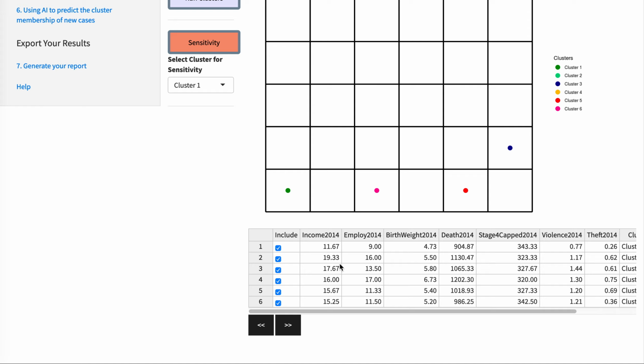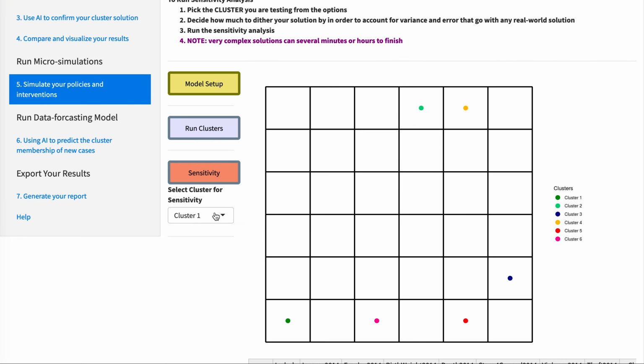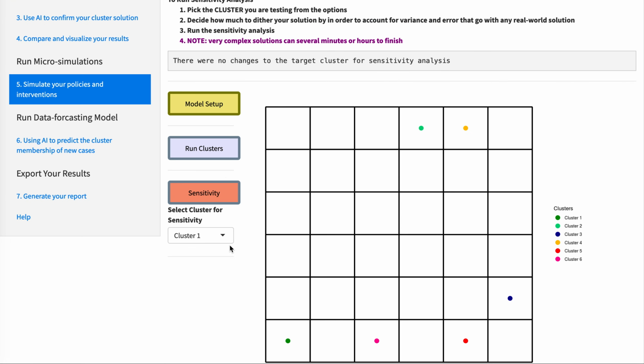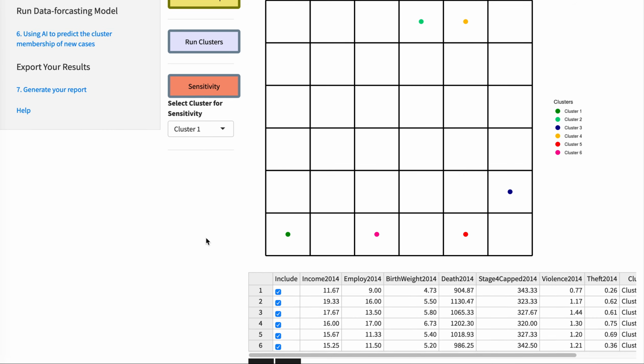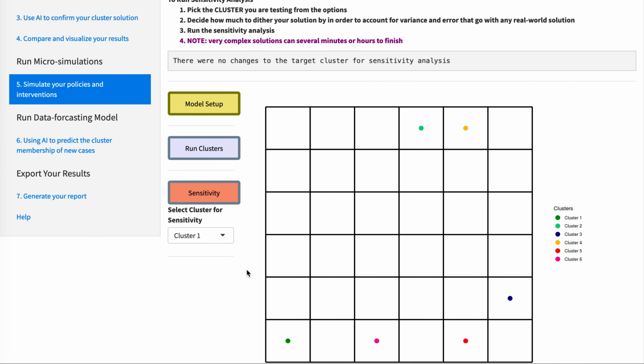19.33 down to 19.21, again, what does that actually mean in the real world? It's hard to say. These are composite measures across a whole range of key factors. So we put into this a sensitivity analysis. The sensitivity analysis allows us to run hundreds to thousands of simulations exploring variations on the intervention we did, to see how often that actually works, as a way to slightly increase the rigor of our intervention.